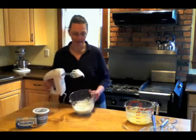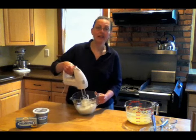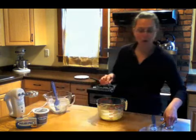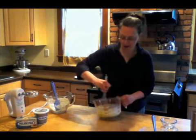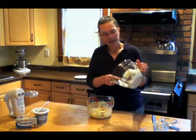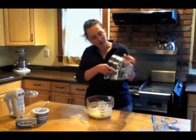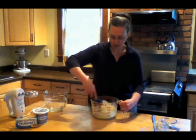I've whipped our egg whites — they look so pretty. They're glossy, and when I lift the beater, the tips of our peaks flop over. We don't want these over mixed. I'm adding about a third of our egg whites into our white chocolate cream cheese mixture, and I'm stirring as gently as I can with our whisk just to lighten this mixture up a bit. Now I'm adding the rest of the egg whites and just going to fold them in. The whipped whites are what give us the loft, the volume to our souffles, so we want to keep as much of that volume as possible when we're folding this in.